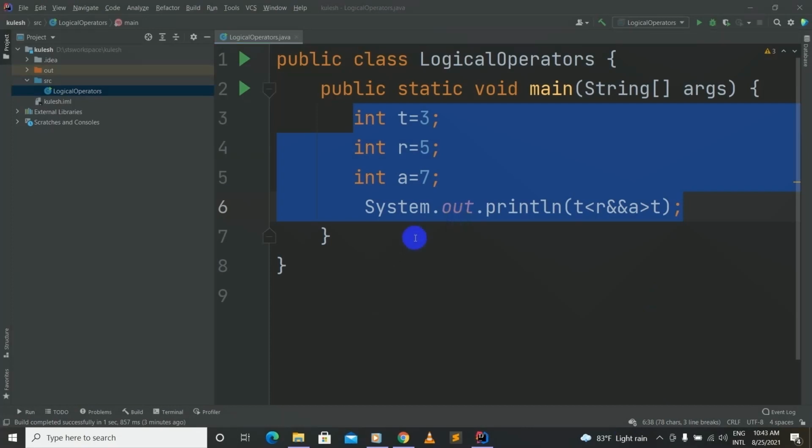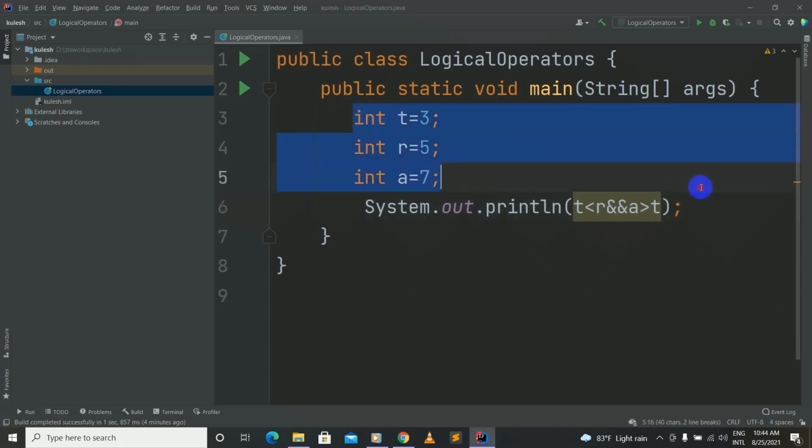The and operator checks if two expressions are true. If one is not true and the other is true, we get false. If only they are both true, we get true as the answer when we use the and operator. Check another example using the and operator.